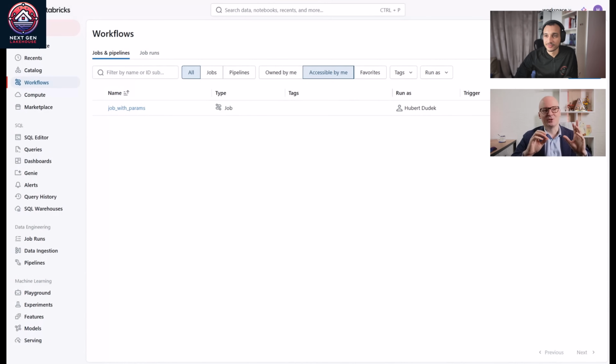First, I would like to talk about the workflow page, where there were some small changes regarding naming convention. Now when we click create, we have 3 different types of jobs. So we have regular jobs, but also from create, we can create an ETL pipeline, which is the new version of DLT pipeline, because this year there will be huge progress with DLT and this concept. And there is also the ingestion pipeline.